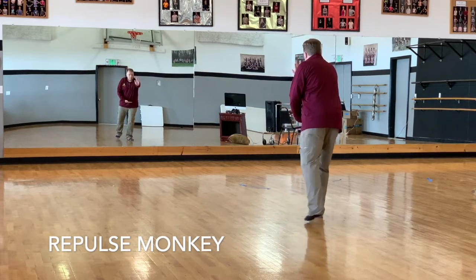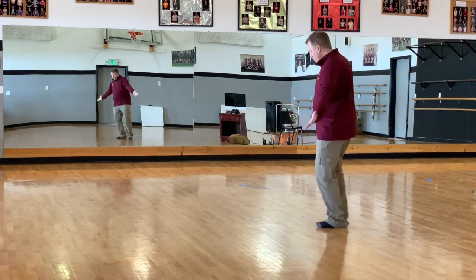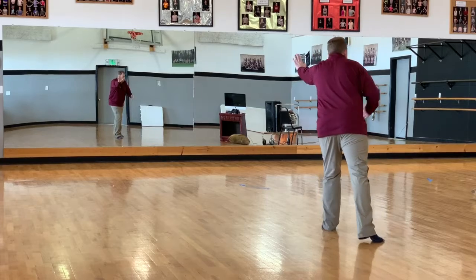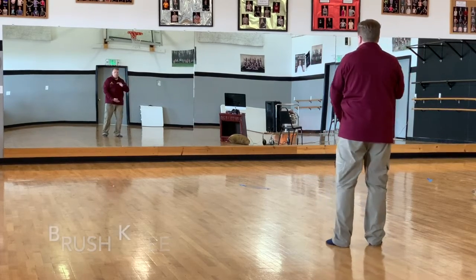Shift forward, bottom hand comes up, blocks back, palms up, and the block hand becomes the top of hold the ball. Shift forward, block back, palms up, the back hand becomes the top of hold the ball.